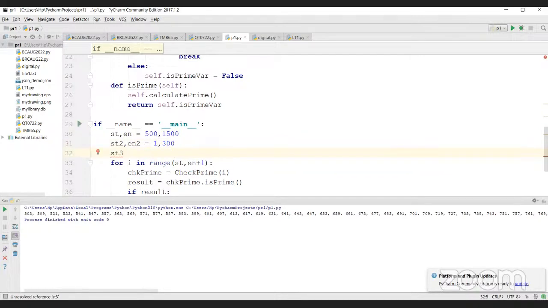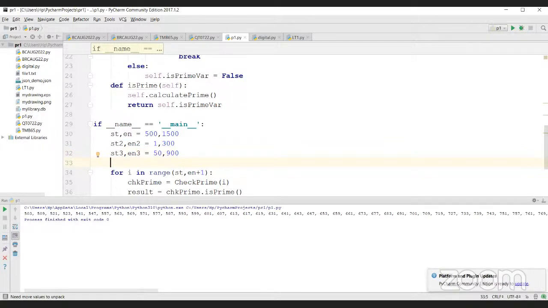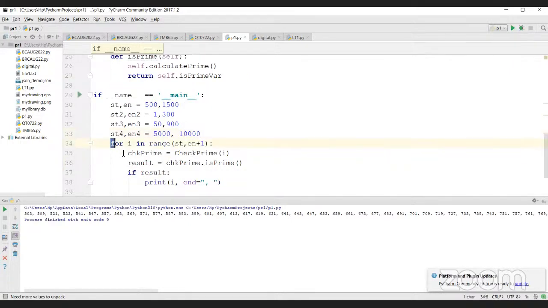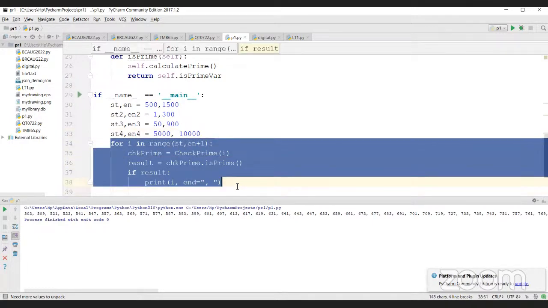ST3, EN3 equal to 50, 900. I can say ST4, EN4 equal to 5,000 to 10,000. You can create multiple such values, and I can again generate 4 different loops.